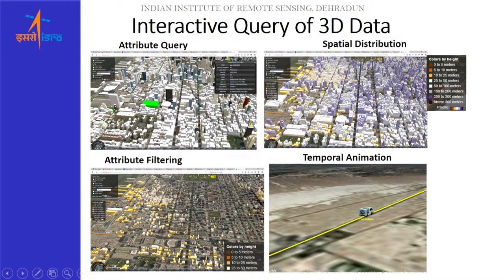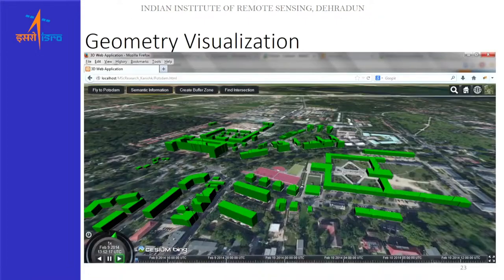All these animation capabilities exist in CesiumJS, and we can use them for all these activities on the CesiumJS globe.